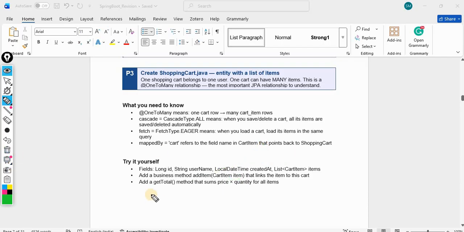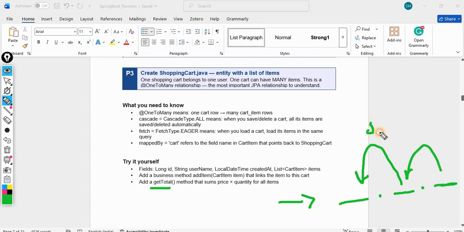And for the get total method, we use the arrow function, and then we use streams, where the output of one depends upon the input of the other. Okay, we discussed streams, no?